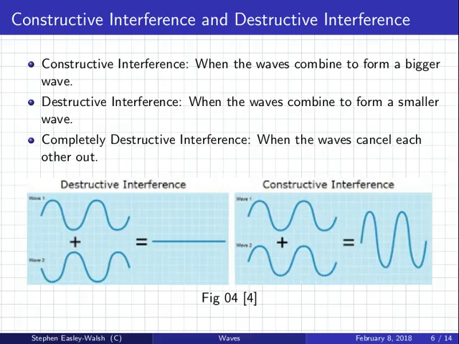So I think this is very interesting that you can actually cancel the sound wave. But it's not just sound, it's any type of wave you can cancel if you can produce something which is the opposite. When there's a peak, when there's a crest, there's a trough, and when there's a trough, there's a crest. Okay, can you write these down, constructive and destructive? If you write something down, please.